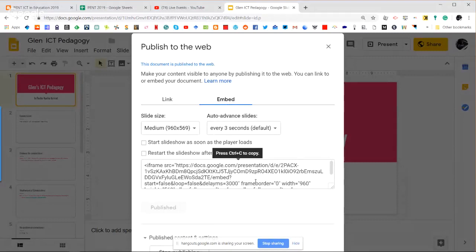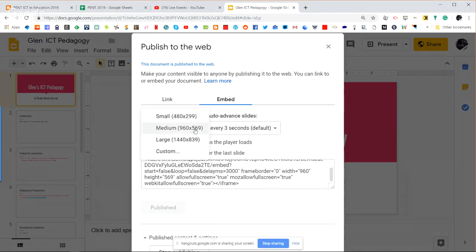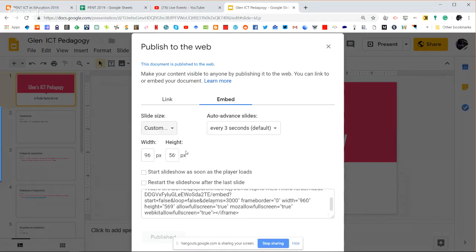I'm going to talk about that today too, because working with this code, we don't have to do it much, but you might as well learn a little bit about how that code works. That's what we looked at yesterday. The size of this is going to set the size of it when it embeds on your blog or whatever web page you're putting it on. Right now it's medium size, but you could go large or a custom size, which means you can change the heights and widths. These heights and widths are recorded in pixels, which are units of computer display measurement. They're not like inches or centimeters or millimeters. They're pixels, units of screen size.